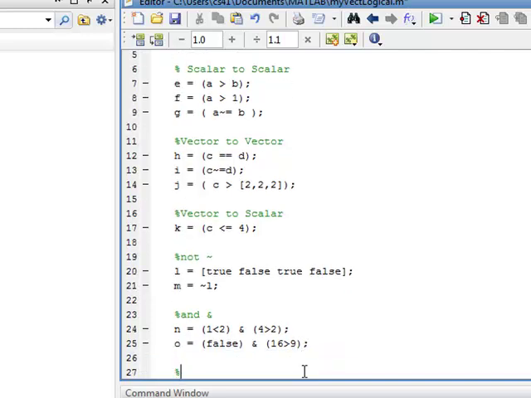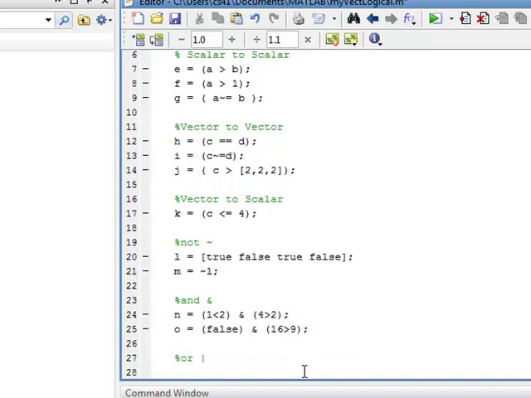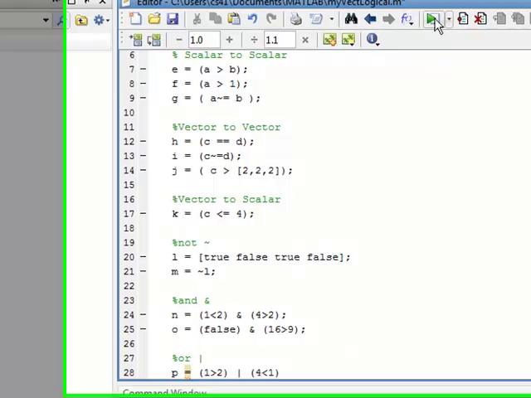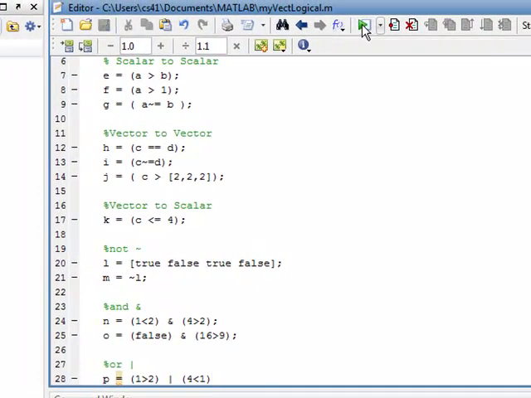Let's look at the OR. There's also that vertical line, or some people call it a pike. Let's see, P equals 1 greater than 2, or 4 less than 1. So that's false or false, and false or false according to the truth table is false, so P is going to be false.